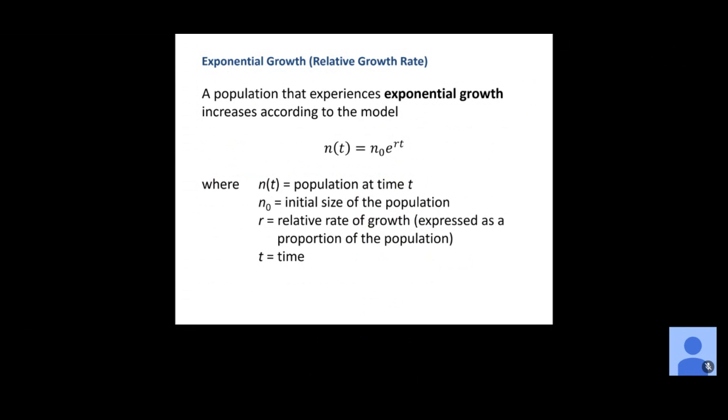Now, notice here, this formula is very similar to our compound interest formula when we compound continuously. The only thing that's different now is instead of P, we're using N sub 0. So instead of having our principal amount of money, now we have an initial population, but the rest of the formula is exactly the same. So if you can remember that compounding continuously interest formula, then our exponential growth formula with a relative growth rate is exactly the same. We just have a population instead of an amount of money.